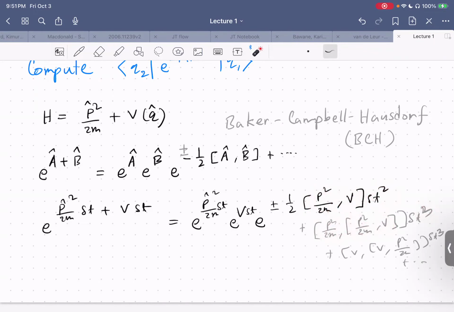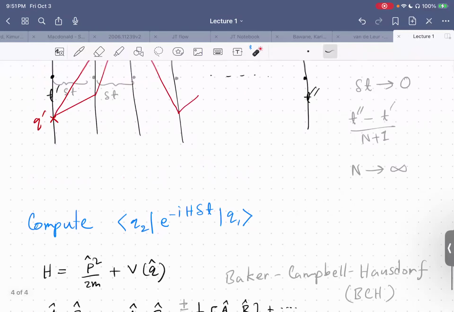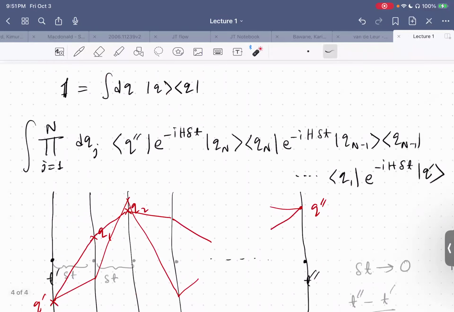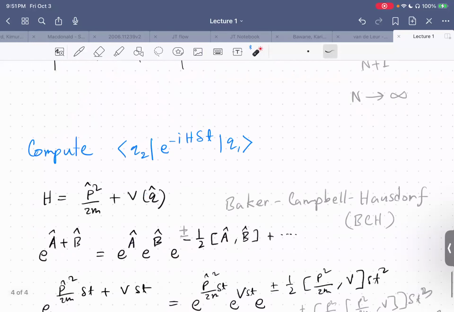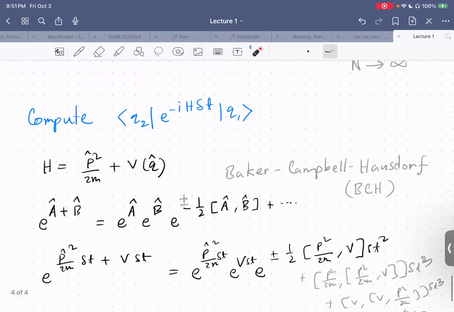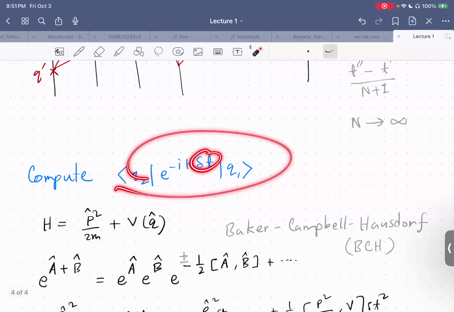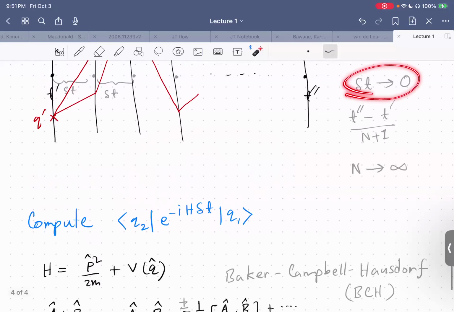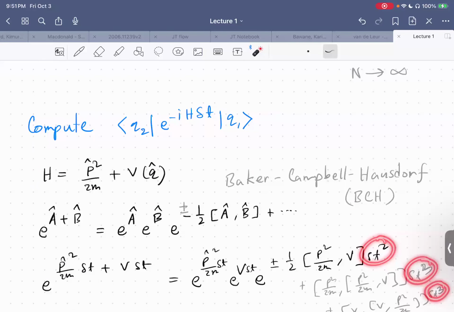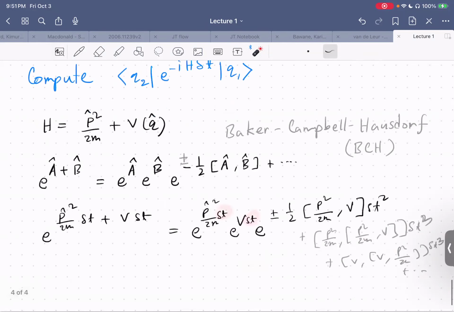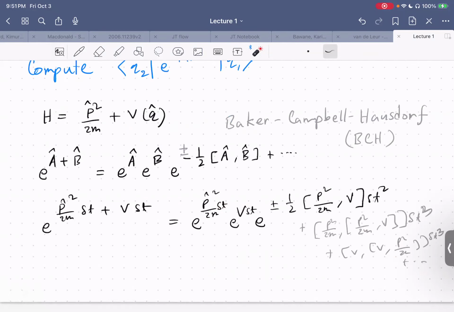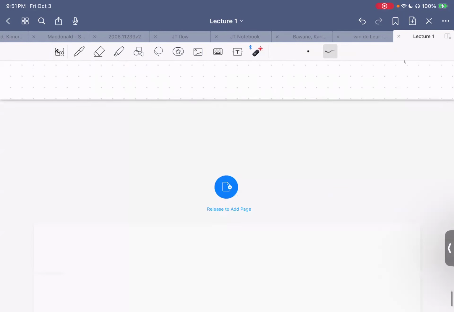Okay. Now we are going to use the fact that we are really interested in this limit. We are not interested in this amplitude when delta t is large. In this limit, all higher orders of delta t are vanishingly small relative to delta t. Using that logic, we are basically going to ignore all of these higher order commutators. So that's how we ignore higher order commutators and only focus on this part. Okay, so that's the trick.